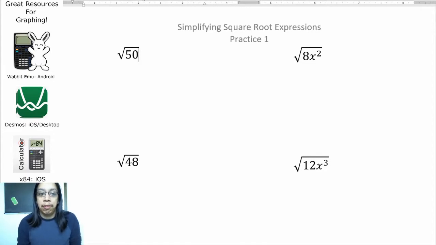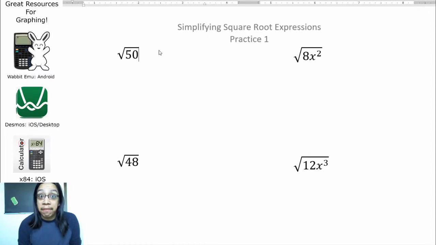One of the key ideas that I was explaining in the other video is that we want to make a factor tree in order to start breaking these down, right? So if you're unsure about how to start the factor tree, one method that I think is really helpful is to take the number that you have, for example, let's say in this case it's 50, and start dividing it by 2, by 3, by 4, by 5, and pay attention to see if you are getting a whole number, because usually if you get a whole number, that more or less tells you that that number goes into the other number evenly.